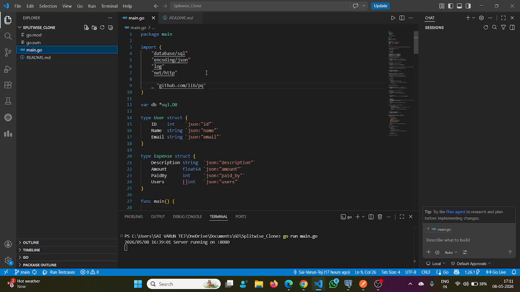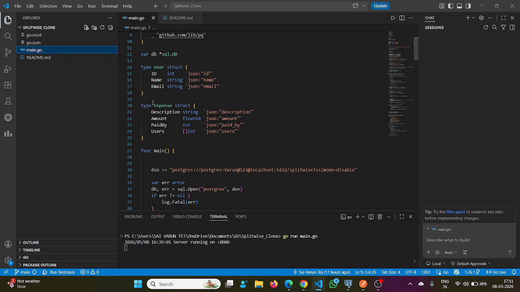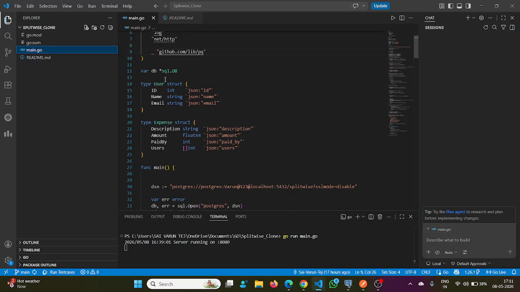At the top of the code, we imported the required packages. We imported database/sql for database operations, encoding/json for JSON encoding and decoding, net/http for handling HTTP requests and responses, and this one for the PostgreSQL driver. First, we created a variable DB pointer for the database object.